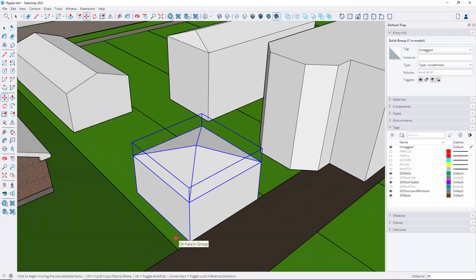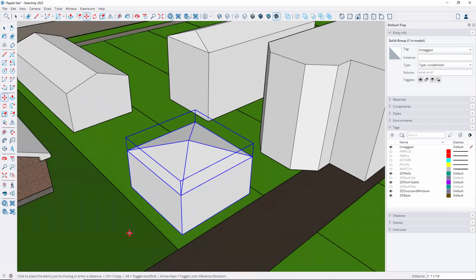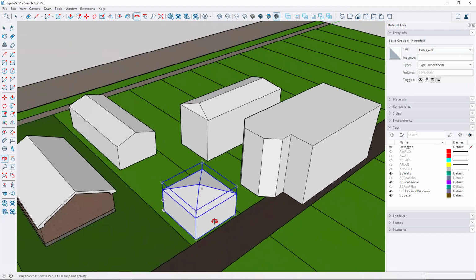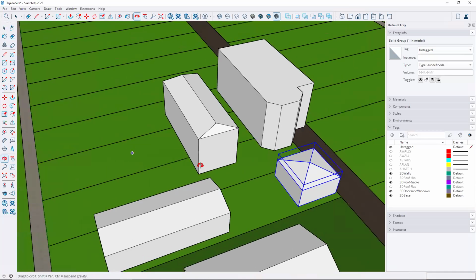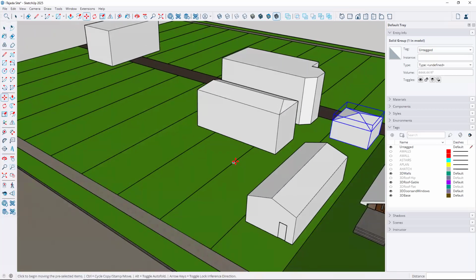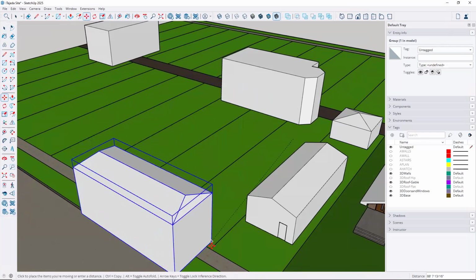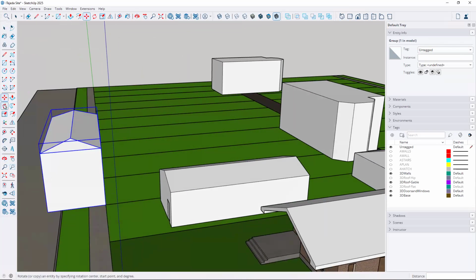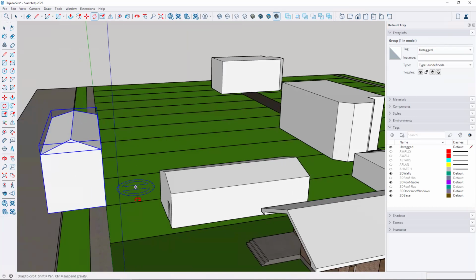And then I'm going to do one more thing, and that is click out here, and then start moving it back, and I'm going to type in 1 foot, enter, because it's usually a foot away from that alley. So that takes care of those two buildings. And then I'll do the same thing with the others. I'm going to move a little bit quicker now. So tapping the space bar, clicking on this object, type M for move from this endpoint over here. Need to rotate that. So rotate from this point. I'm going to use the up arrow key to constrain to blue.